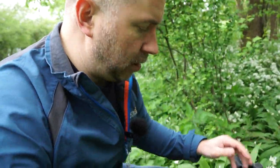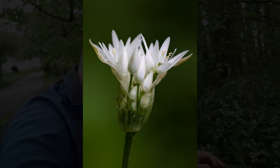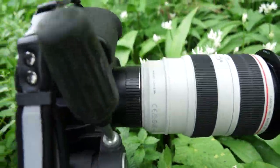I'll just talk you through my setup. I've got the camera set up on a tripod — one of those tripods where you can extend the legs even further, which are really invaluable because you can get really low to the ground, at the perspective of the flower. I'm using a 300mm lens to really focus in on the heads of these flowers, and because I don't have a macro lens I'm using an extension tube. These extension tubes I got from the shop — they're really cheap, about 30 to 40 pounds when I got them. What those extension tubes do is turn your normal lens into a kind of macro lens by pushing the distance between the lens and the sensor, which really changes the depth of field and the point of focus.